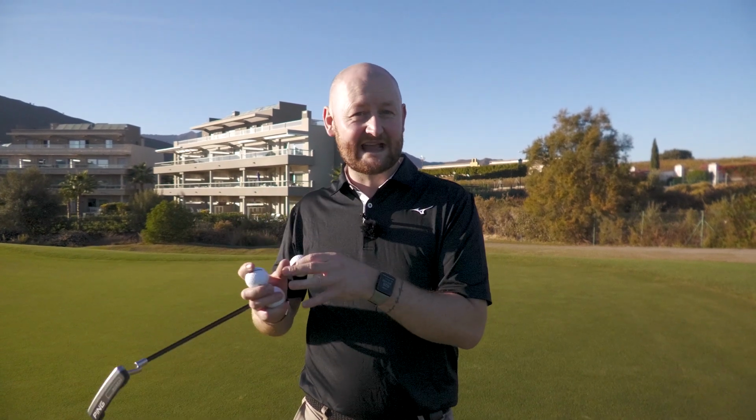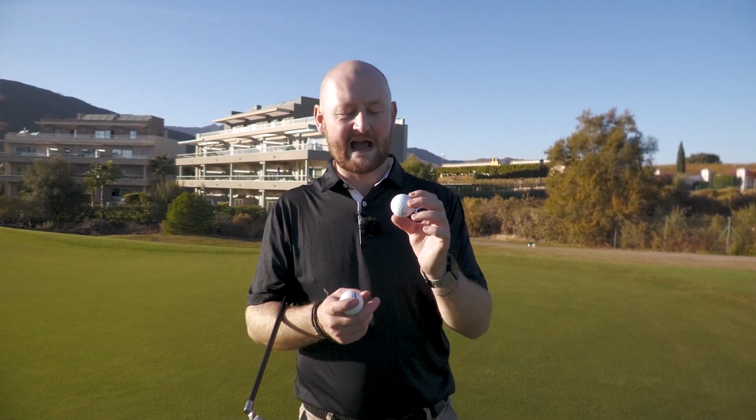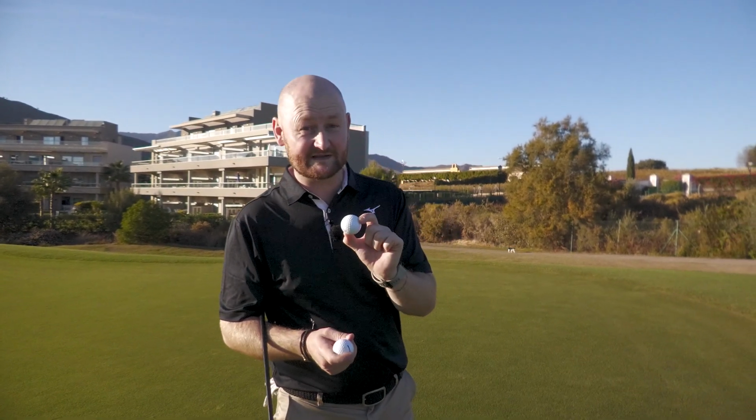One of the other things that they don't do is pay tour players, i.e. a Rory McIlroy. TaylorMade will be forking out a hefty bucket of cash to get Rory to play the TP5, and just like Titleist will do with many of their players. So the savings from being direct to you and from not pumping loads of money into marketing then pass on down to the customer, which is only a good thing, right? But let's go and hit some with the irons and the driver and see if it stands up to that Pro V1.